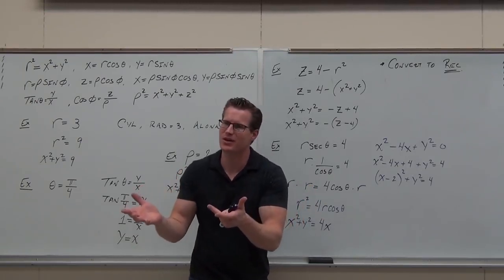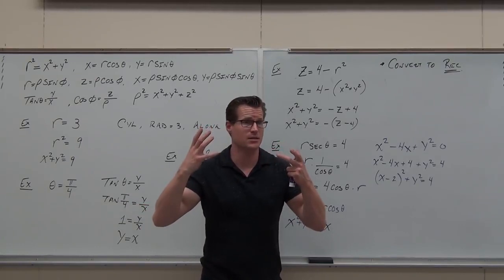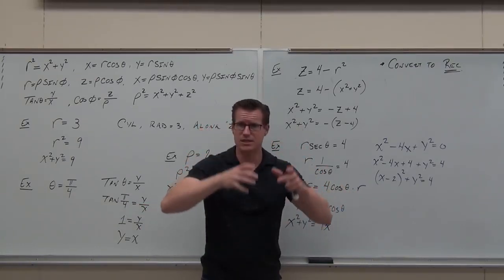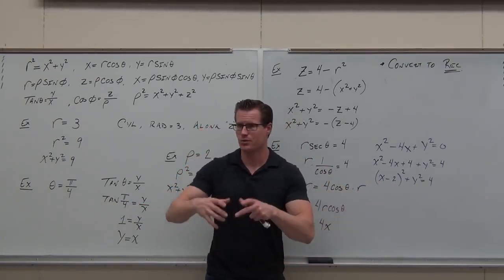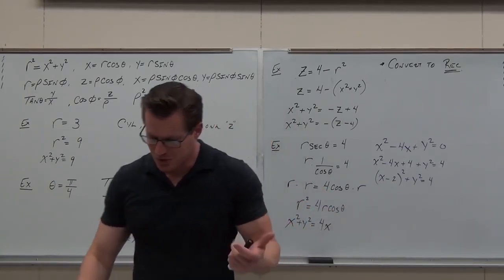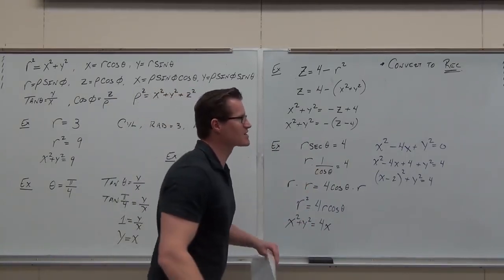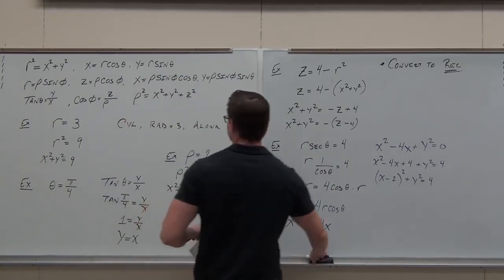Are you starting to see them in your head? I don't get time to draw, man. I don't have time for that. But I want you to at least see them to understand. That's a cylinder along the z-axis. It's got to be a circle with a radius of 2, and it's also shifted positive x-axis 2 spots. It's pretty cool when you can do stuff like that. Let's try as many as we can in the next about 10 minutes, and we're going to be good.